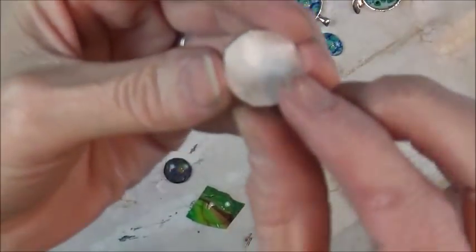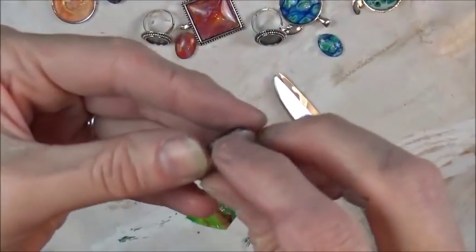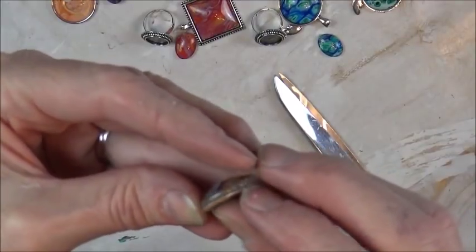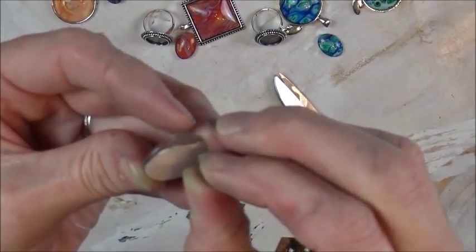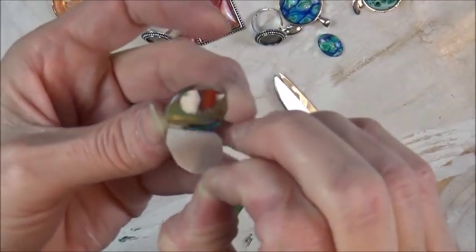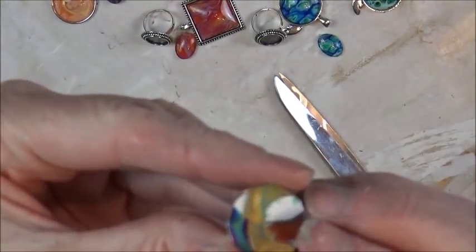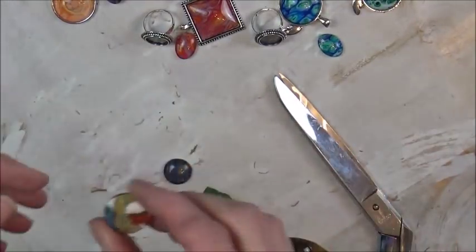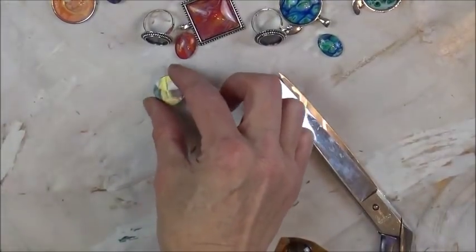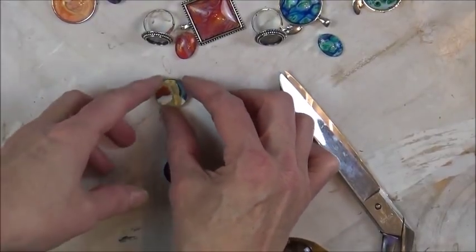So this one had probably butcher paper. So you very gently catch the very edge of the butcher paper, and that peels off. And so what you're left with here is the actual layer of acrylic skin. And that's why I'm leaving them on the table. When I lay them down, I lay them face up so they can totally air dry overnight.